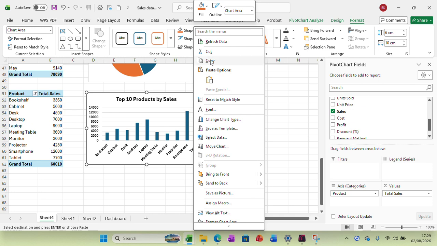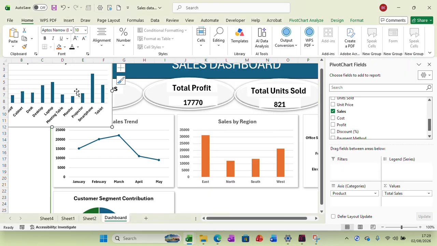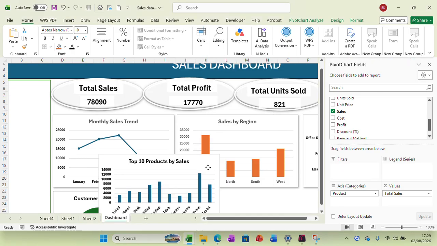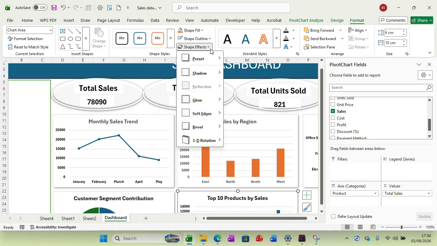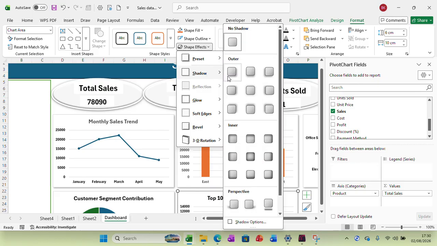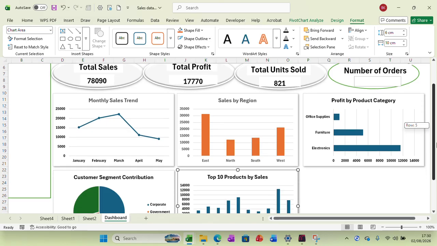Then copy to the dashboard. Do the formatting of the shape to be the same. Shadow, the first one. So we are done with that.